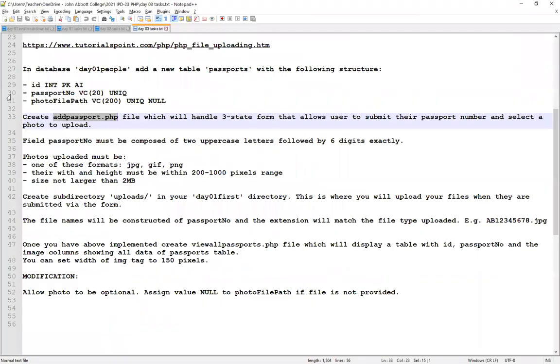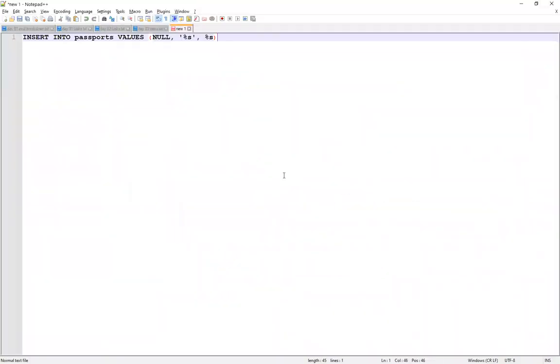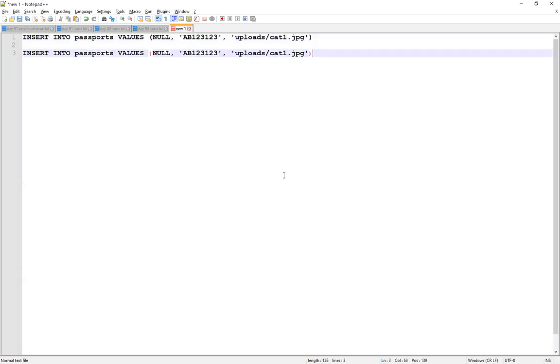Because your query to insert a null, let's just do this one. All right, and here, if I have a path, the path has to have quotes. So it's going to be uploads cat1 JPEG, something like this, right? That's my query. But if I have a null, I can't do this. If I do this, what did I just do? I created a value with null in it. Null being a string, varchar, right? It's content, right? So my unique index will prevent me from putting more than one of those in the database. But if I drop the single quotes, now that's a null. So you gotta be careful here, right?